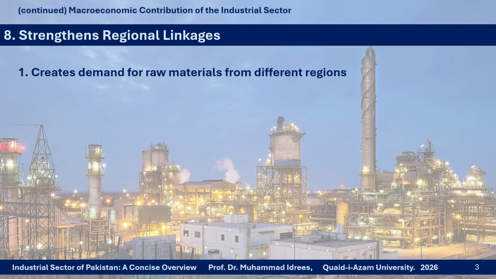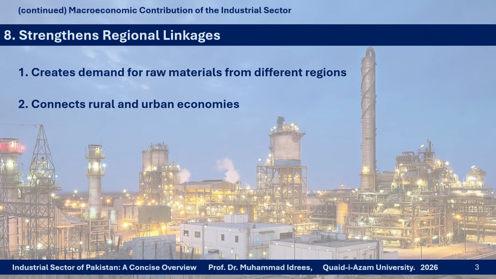So when cotton from far-flung areas comes to the industries, it creates a strong linkage between those areas and the areas where industries are located. Similarly, the industrial sector is highly helpful in connecting rural and urban economies. While discussing the linkages of the industrial sector with agriculture, we discussed multiple points. And we know that agriculture, and especially the crop sector and livestock sector, these two are mainly confined to the rural areas.